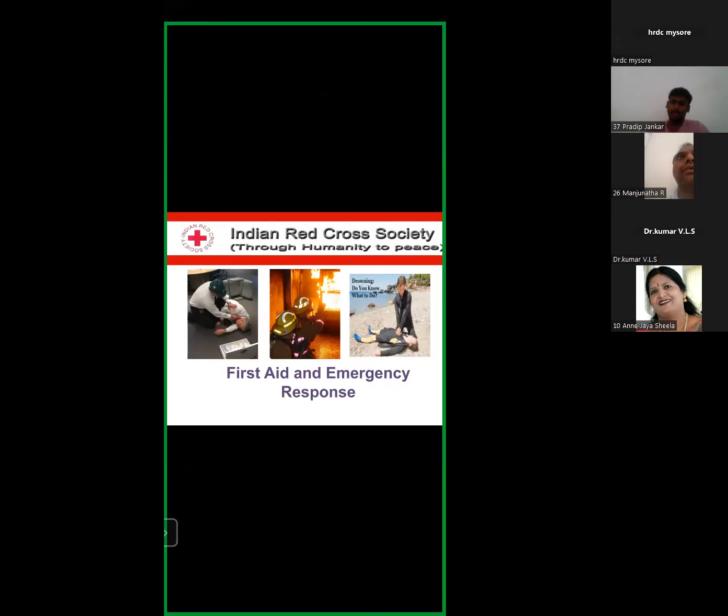Okay, so in this part of the session, we are focusing on the first response during any emergency, maybe a natural or man-made disaster. I was mentioning the earthquake. More than 60% of landmass is prone to earthquake in India. And there is a wrong belief among people that whenever there is an earthquake, they try to run out of the building, which is not right. If they are in a high-rise or multi-story building, they need to stay inside the building.